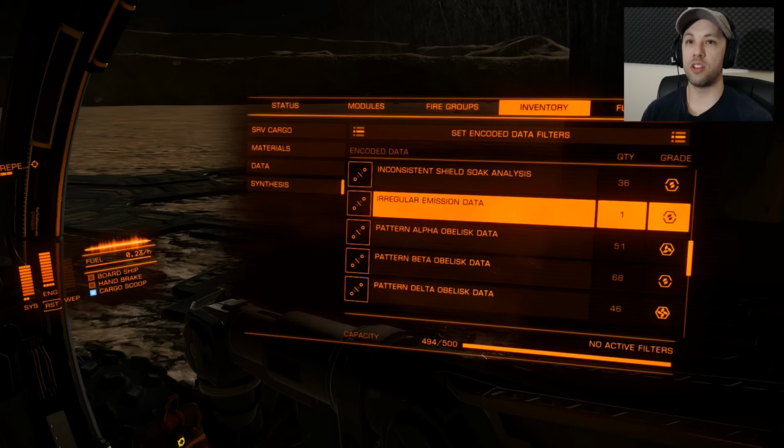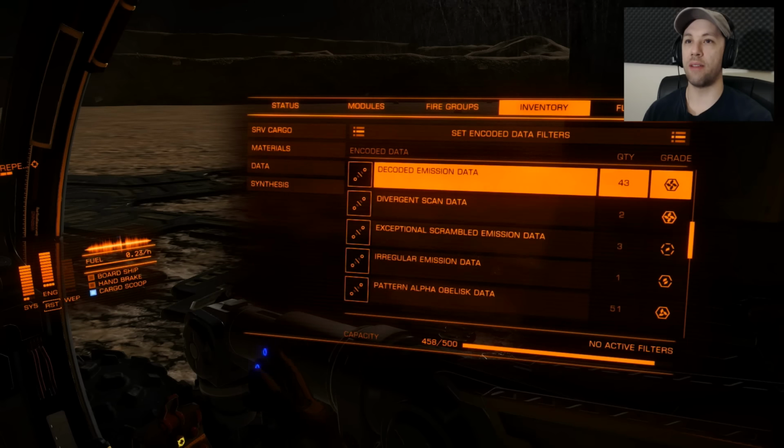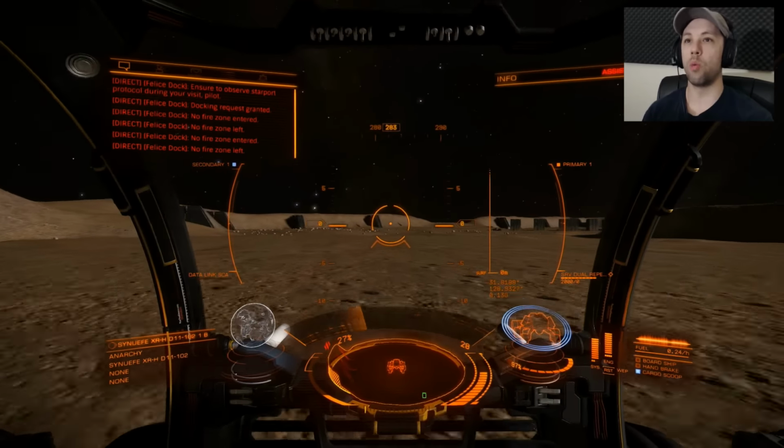I don't actually know how much of that I have to keep. I don't even know what you do with encoded data. I don't know if you can sell it or what. I got a lot of crap. I've dumped more than half of this stuff already and it just doesn't seem to make a difference. Okay, so that one was not what I needed.